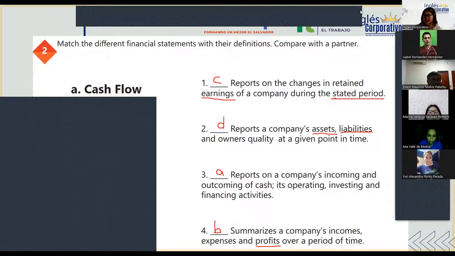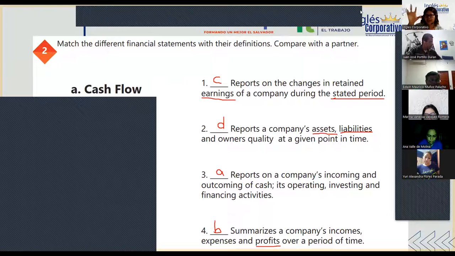Ahora, vuelvo a la pregunta anterior. ¿Cuál es la diferencia entre earnings and profits? ¿Hay alguna diferencia? Era la diferencia entre lo que se invierte y lo que se recupera. Ok. When you have earnings or profits, they are all the money that the company has after paying everything. So you paid for everything and the money that you have free out of all the expenses that you have to pay, that will be your earnings and profits.